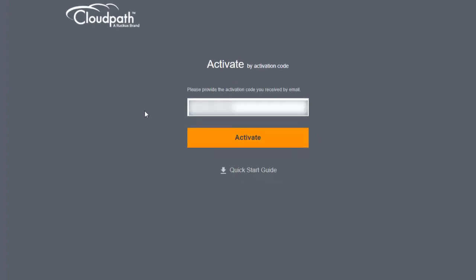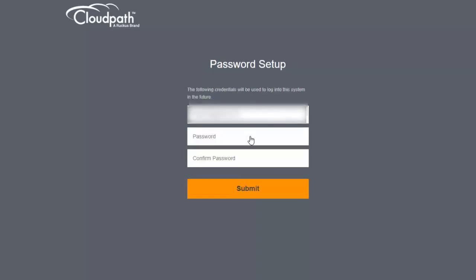All right, so we clicked on the link in the email, and now we have our activation screen where the activation code that was in our email comes up, and now we're going to actually click Activate. Now we're presented with the account email address that was in the email we received as well.